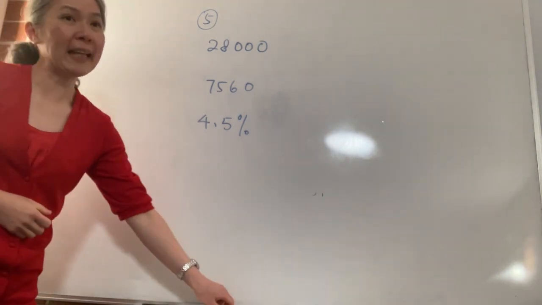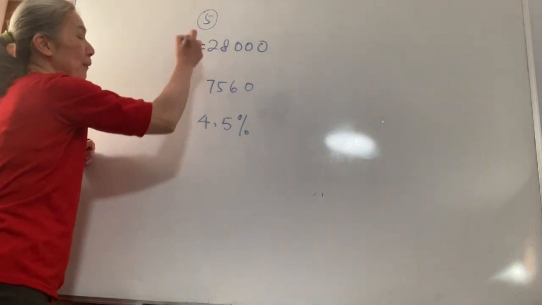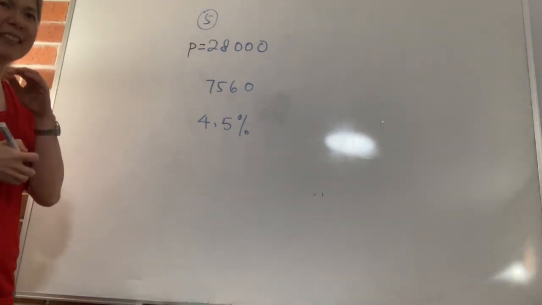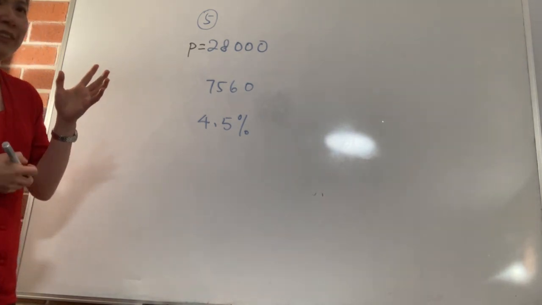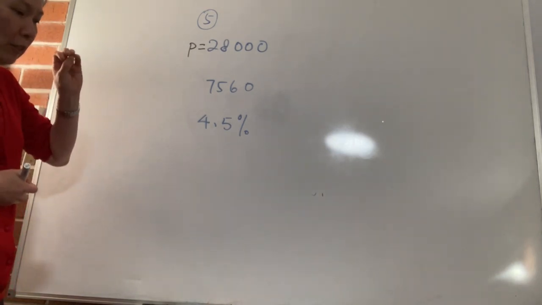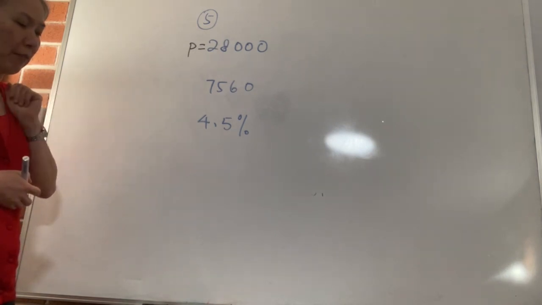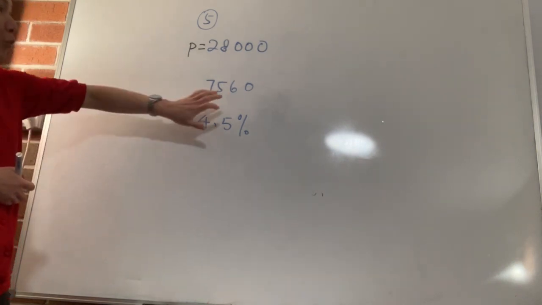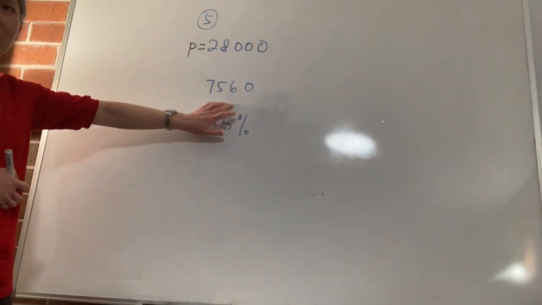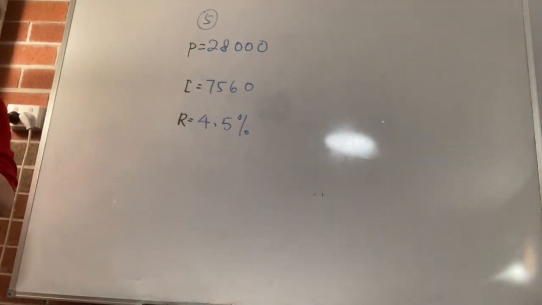So what do you think about the 28,000? What is that for? For question 5. Do you think that is your principal? Yeah, it has to be principal. And then 7,560. Is it similar to question 4 or actually it's not? Let's read carefully. For how long will 28,000 need to be invested to earn $7,560 if the flat rate interest is 4.5%? So this is what you want to earn, isn't it? So that means this must be your interest already. Yes. And of course, this is a rate because it's percentage in there. Quite straightforward.